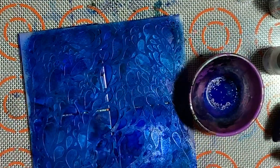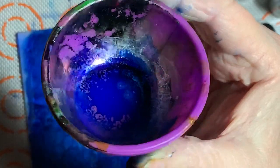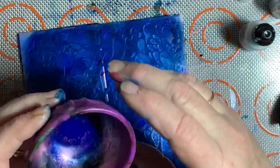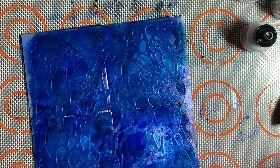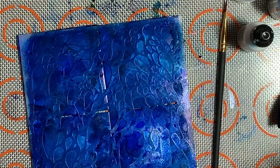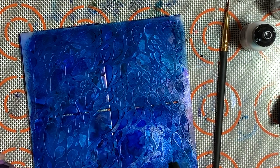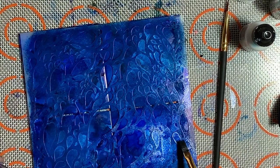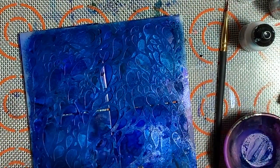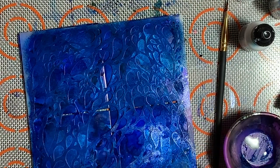Let's see. So right now, if you notice, and I'm gonna pull my bowl up so you can take a look at the inside, it has almost dried alcohol ink in there. This is great to use when you're trying to do a, let's get red. Here's my blue. I keep my paintbrushes by color. And so if you wanna dab some color, you can do it with a paintbrush like this. Or if you wanted to add some mixative in, see how thick the mixative is compared.